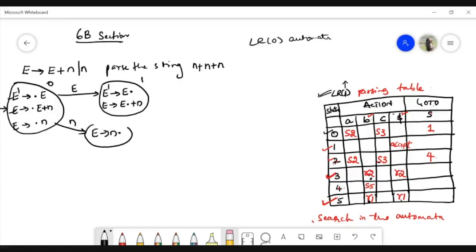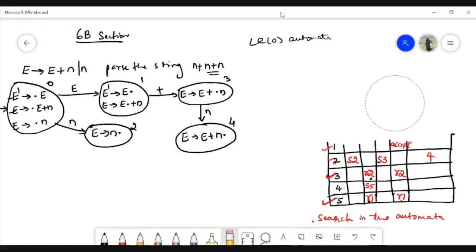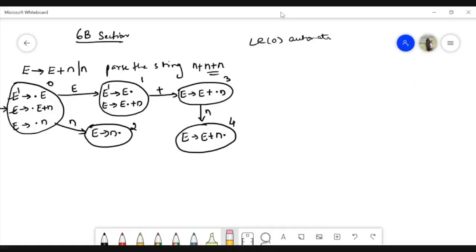It's a very simple grammar. So that is state 2. And here on plus you get E gives E plus dot N. After the dot you have a terminal, so no further transitions. On N you get E gives E plus N dot. This is for practice, because you may get confused with the reduction.